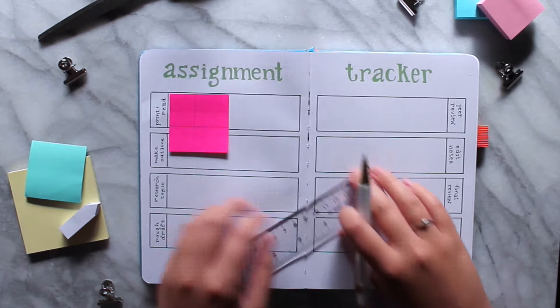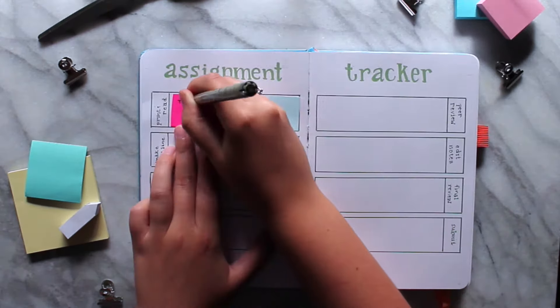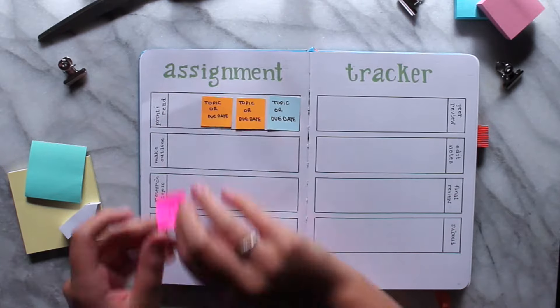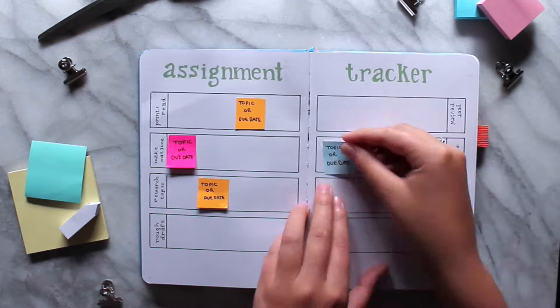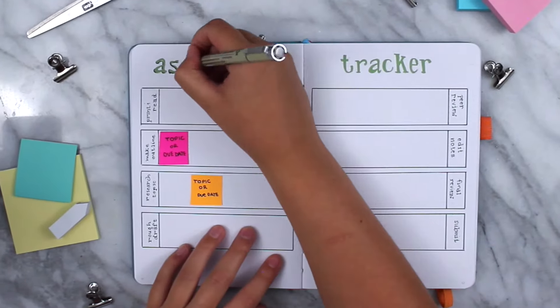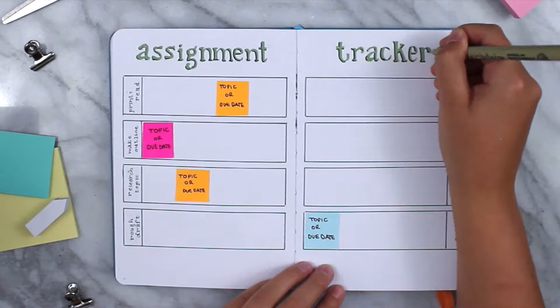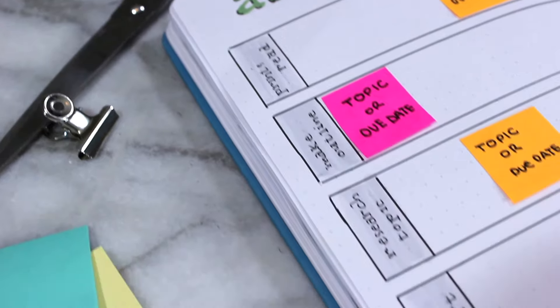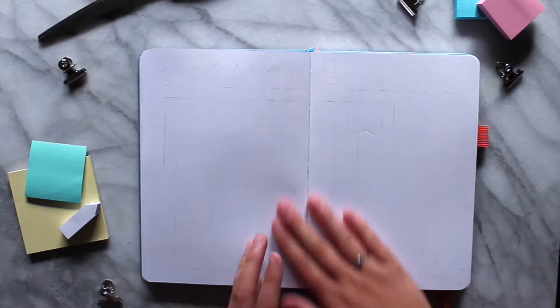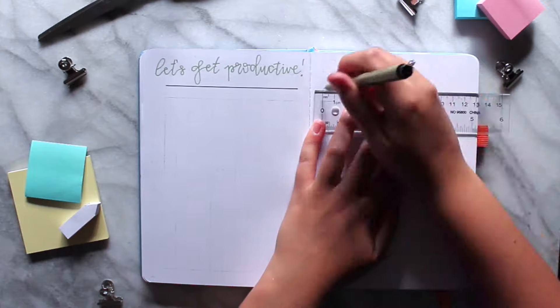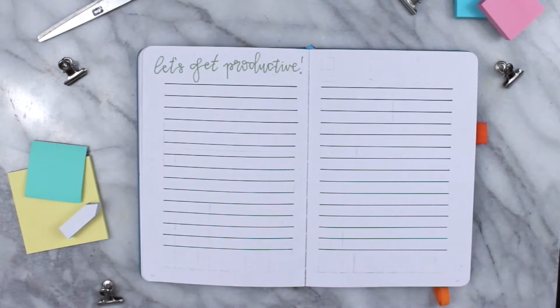These are going to be all of the steps that I follow generally for the majority of the projects that I do whether it be a research-based paper. I was in math and business so we had to do a lot of case works as well and then you write down on a colored sticky note you could color coordinate if you want. I am a sucker for that. Just the topic or the due date. Then you can move the sticky notes along each of those rows depending upon what spot you are in in the assignment. So if let's say the due date for the blue one comes sooner than all of the other ones, I would end up putting it down at the bottom and focus on it a lot quicker. But it gives you a quick visual on where things are at and you only have to set it up once.